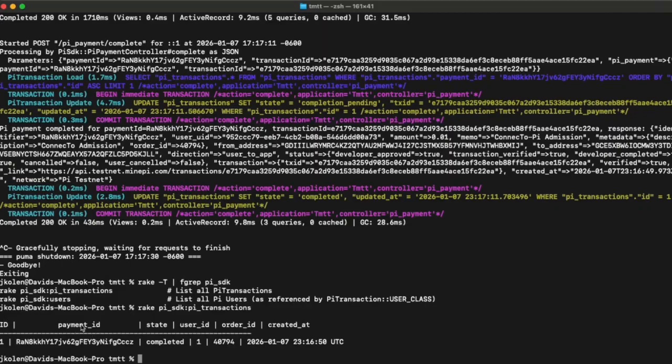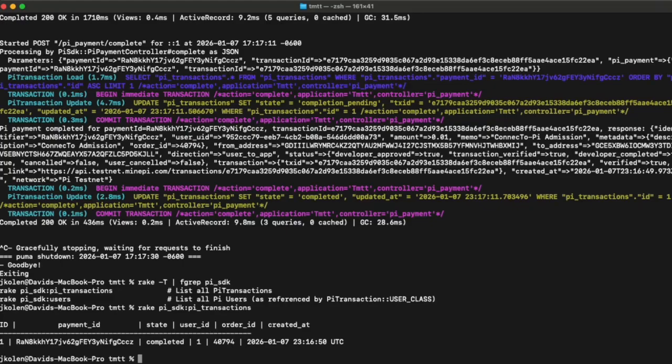So there's an ID, and then we have a payment ID that refers to the blockchain, and we have a state. The transactions can be in different states. Either they're waiting for approval, things like that. The user ID, who did this, and then the order ID that the transaction was based on. So we'll be able to get that. We also can be looking at the user information for the people who've been using PyTransactions. All right, and so that's the capabilities that we have for the basic Rails.